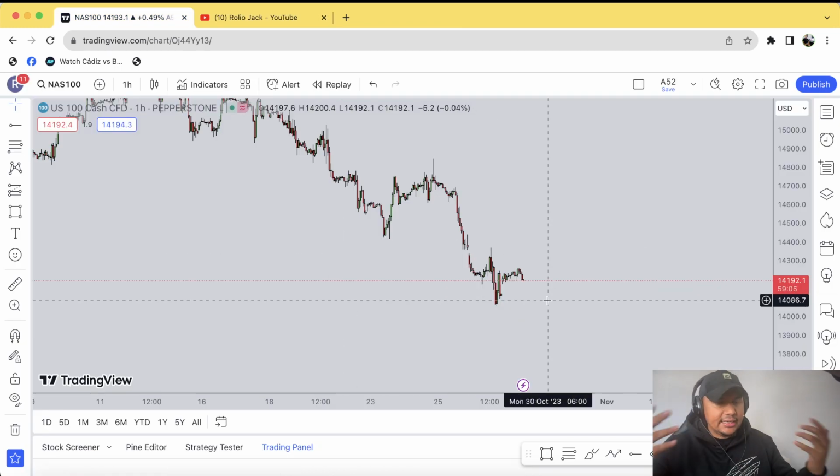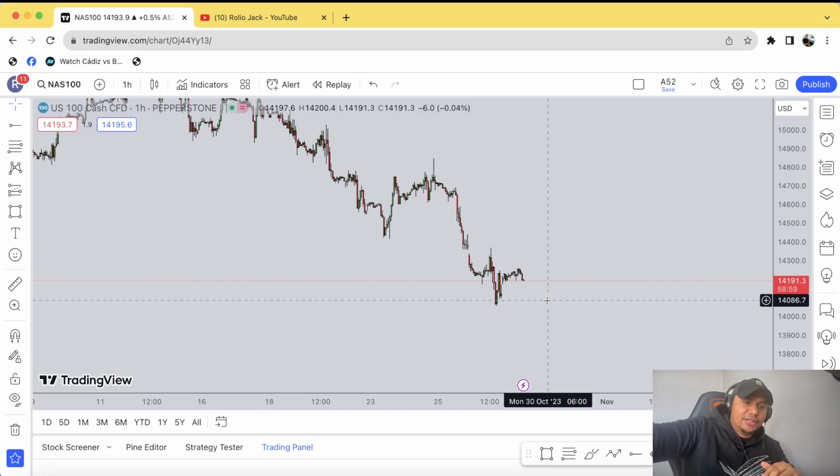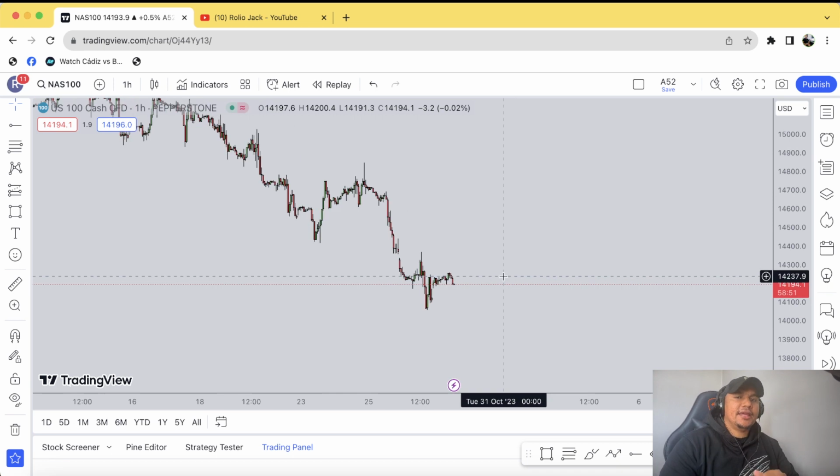Now, the first thing that comes to mind obviously is, what is a sniper entry? What does it mean? Well, a sniper entry, ladies and gentlemen, is very easy to understand. It is when you place a trade that's got almost zero drawdown, meaning that when you hit that buy button, the market didn't even think about getting you into drawdown. It just went exactly from where you said buy all the way up.